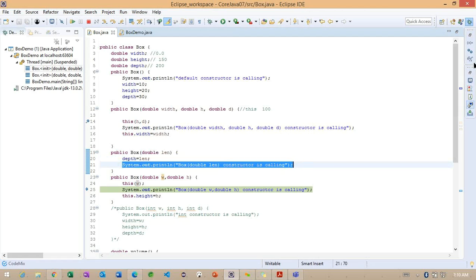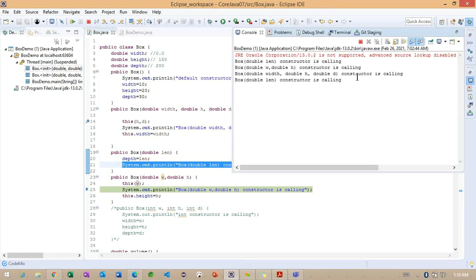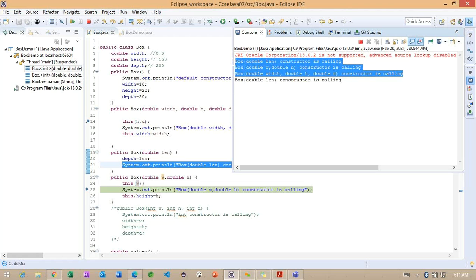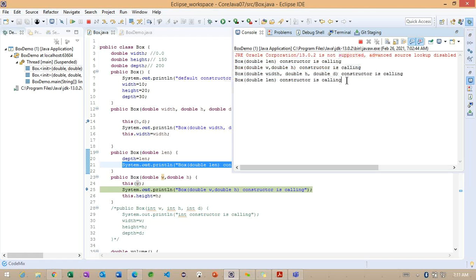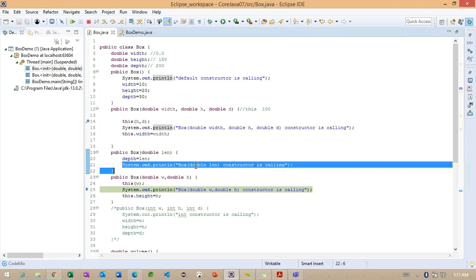And after that, you can see where our console is. You can observe here this constructor is calling. Ignore these three pieces of information coming from the previous example. But make sure the first constructor's message is printed. Which constructor?